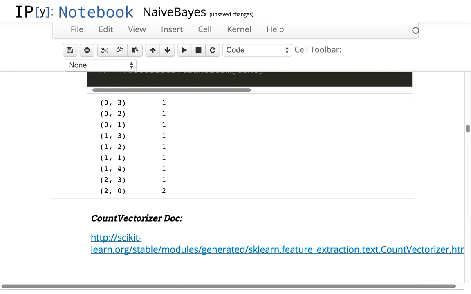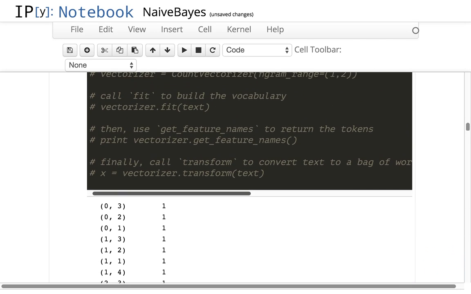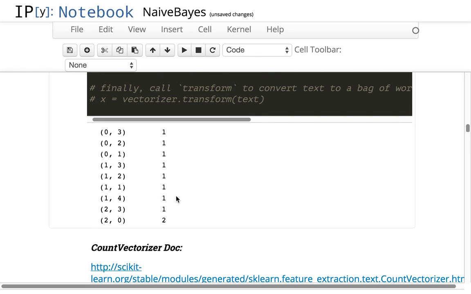And we get something that looks kind of funny. The reason it looks funny is that when we have a massive space of words, a massive data set, it's mostly going to be zeros.